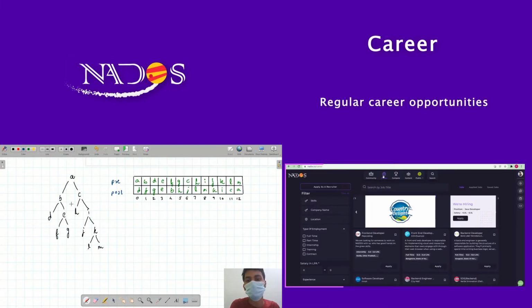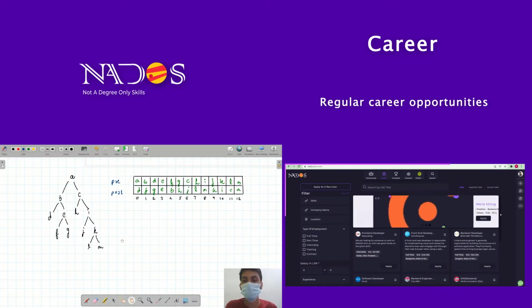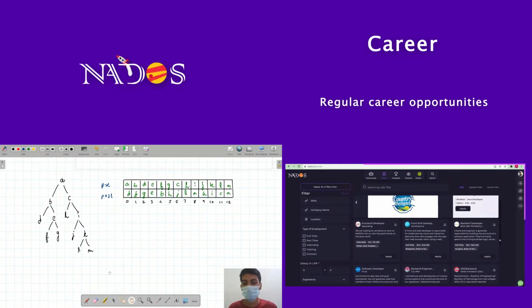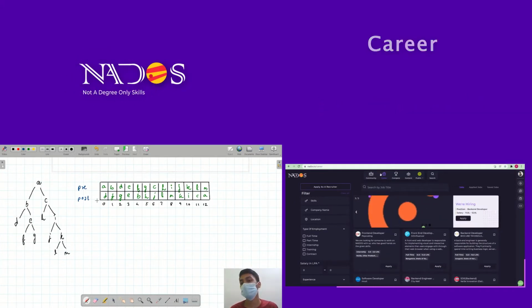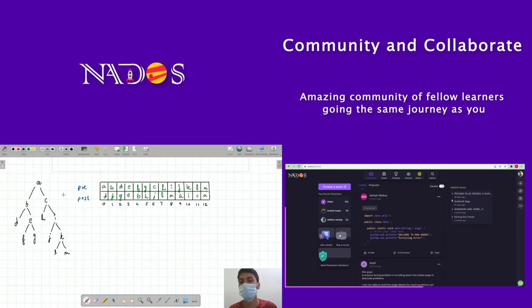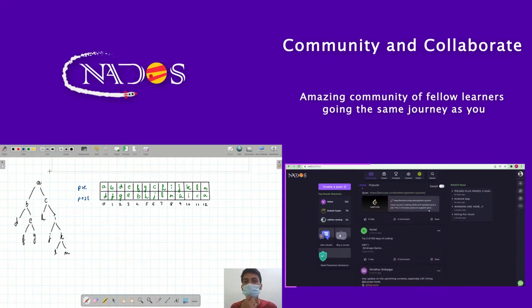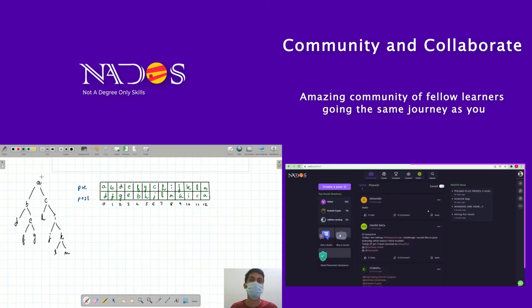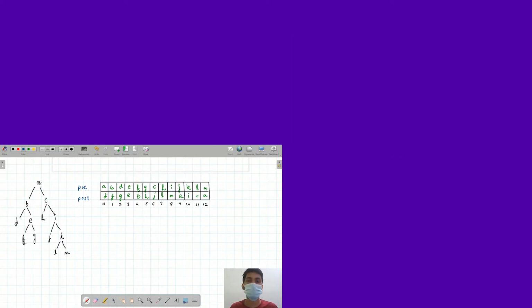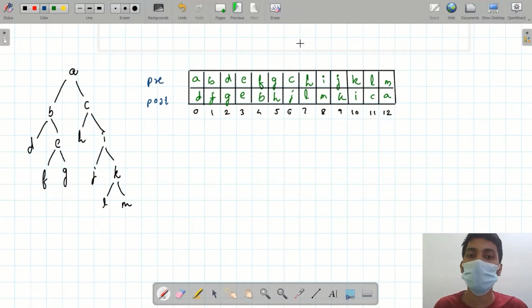So here we have written the pre-order and post-order of this tree. Now what this question is asking us is that we will be provided with these two arrays and we have to create a tree something like this. And the one constraint is that this tree is going to be a full binary tree. As you can see, this tree is a full binary tree. So what is the definition of a full binary tree? It is that every node is either going to have 0 children or 2 children, right? There is no node that is going to have 1 child.